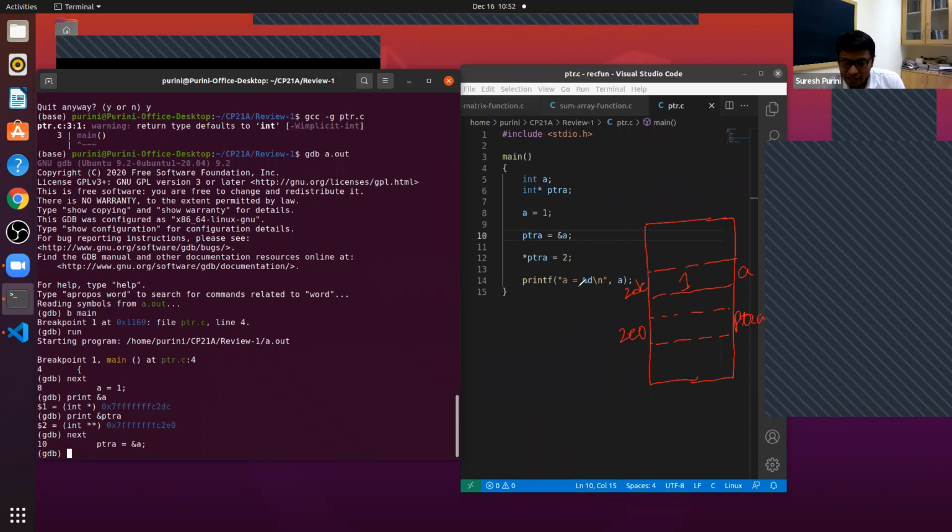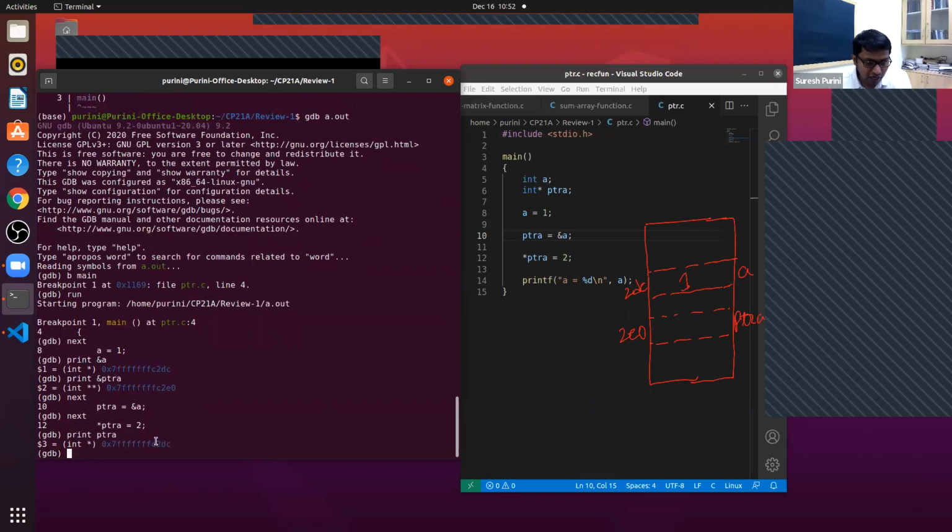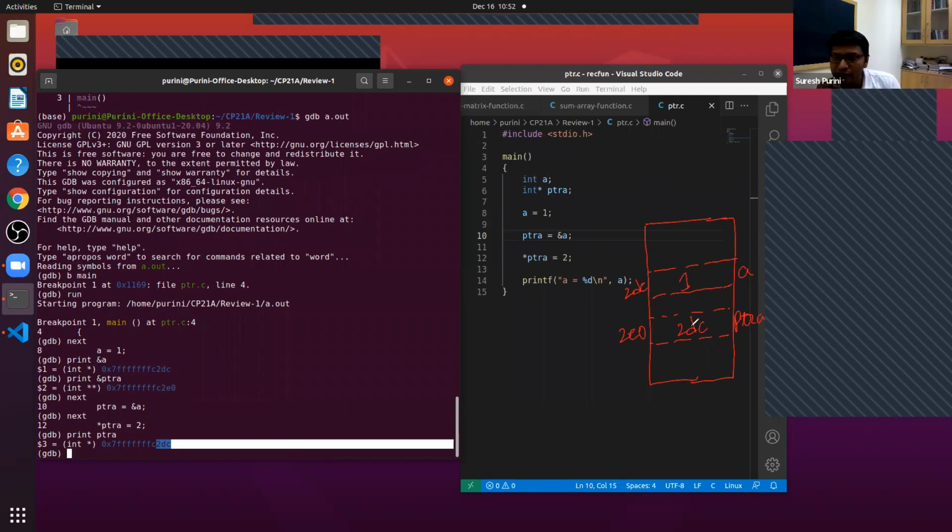We still didn't execute line number 10, so before that it is a garbage value. But after we execute it, and if you print PTRA, you see that PTRA now contains the address of the variable. Are you all with me till this point? All the students who are having trouble with pointers, are you with me?